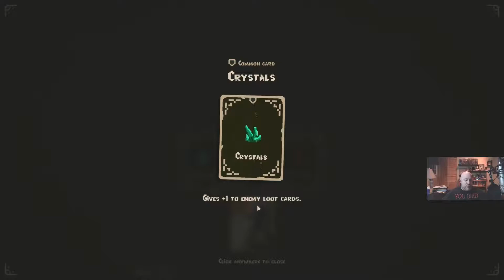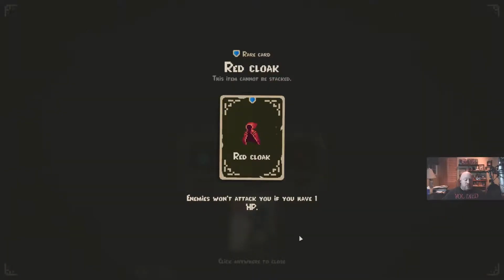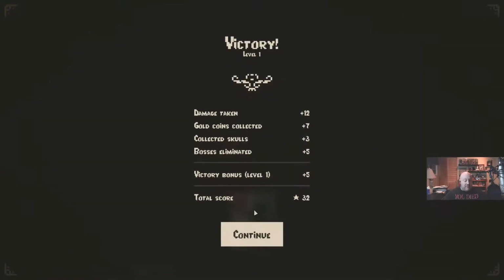Crystals gives +1 to enemy loot cards. Or the red cloak. Enemies won't attack you if you have 1 HP. I'm going to go with the crystals. All we've got to do is just drag the card right on top. That's the whole point of the game. We've actually finished level 1 already. It's very quick, very simple.